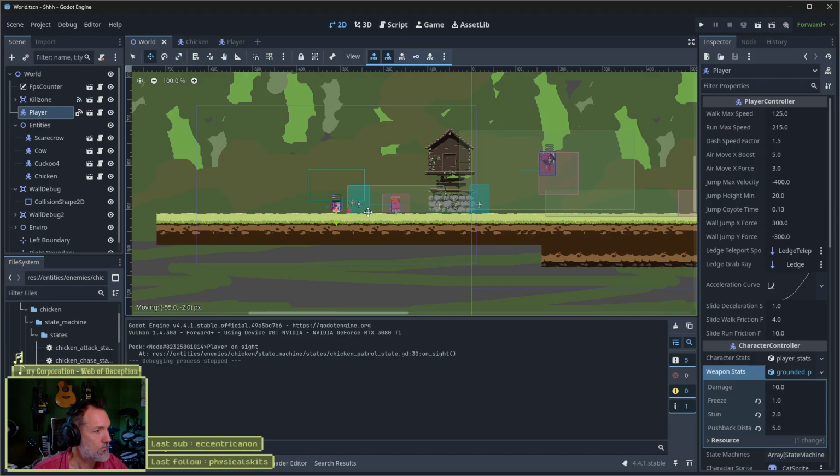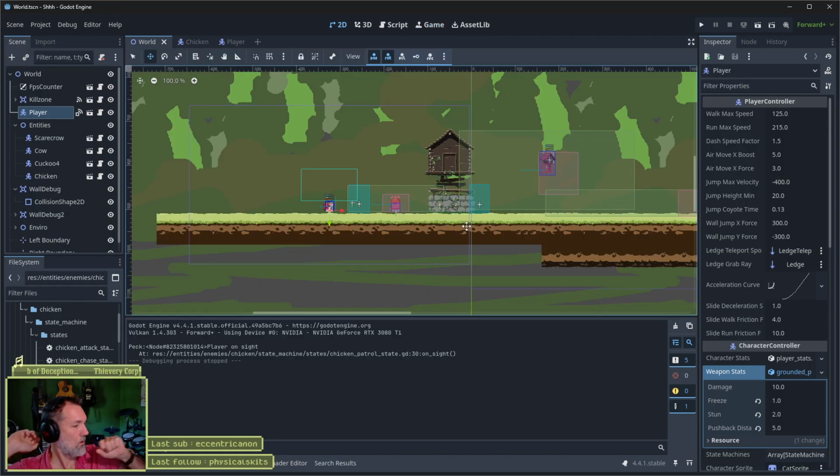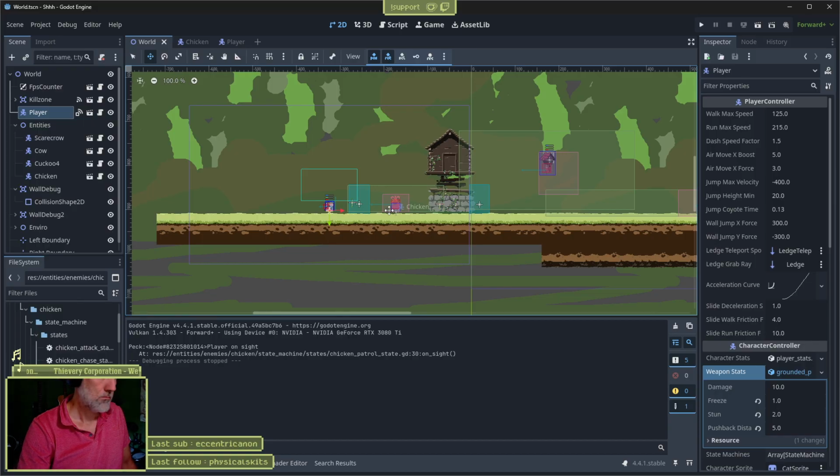Okay. Yeah. So it's patrolling, and once I enter its side box, it starts rushing. Can I do this?